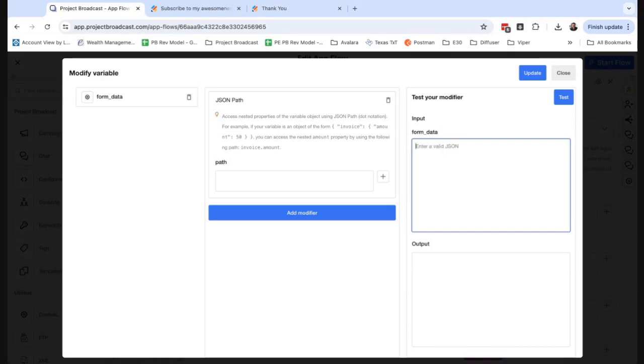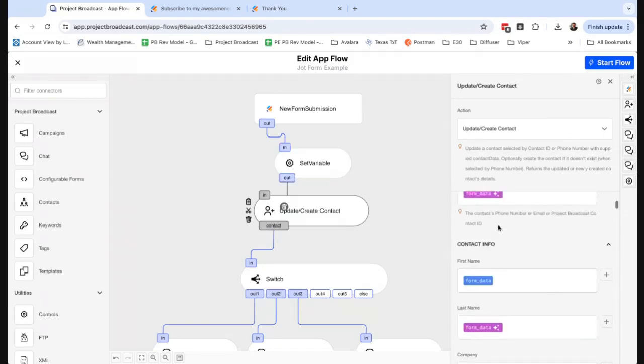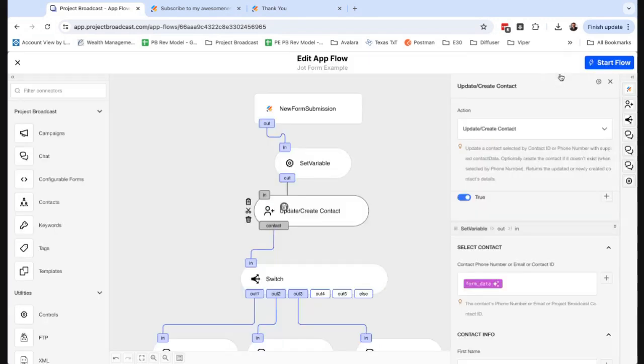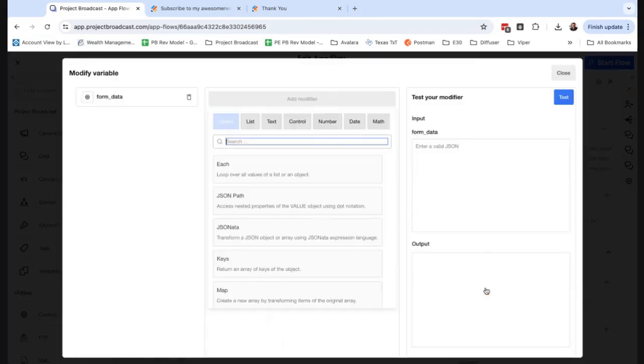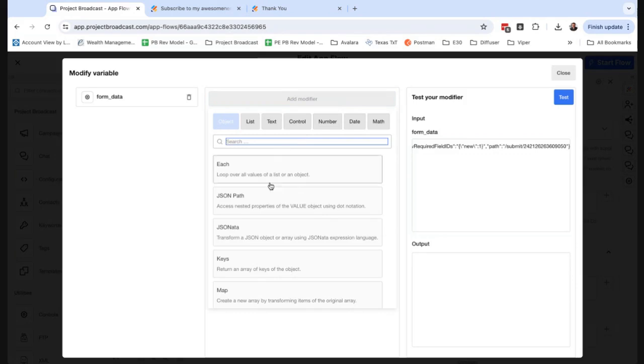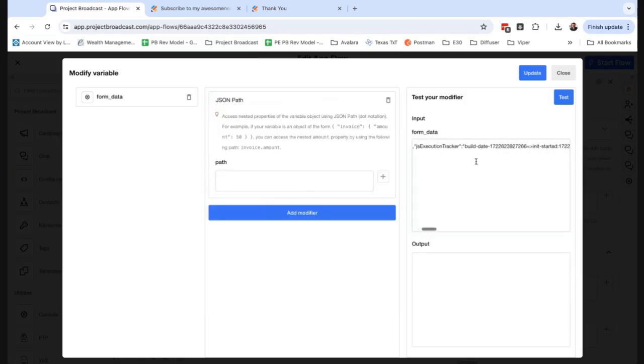Oh, I lost it. So let me go grab it from this guy. There we go. And let's put it in that first name example as well. So there's our example response. I want to add a modifier of JSON path, and I want to look for the first name in here. So somewhere in here is the name. And we can see in the name, which is my question 3, is a field called first. Well, that means I want to use Q3 underscore name dot first.